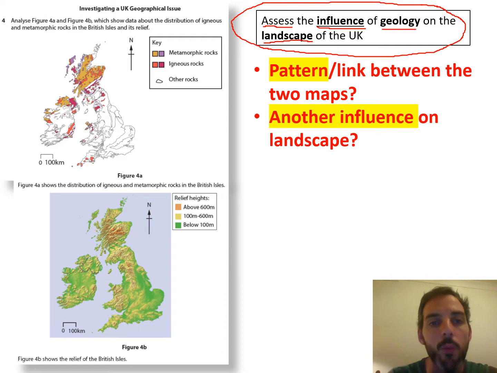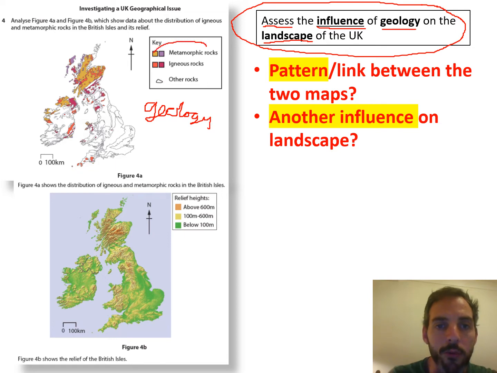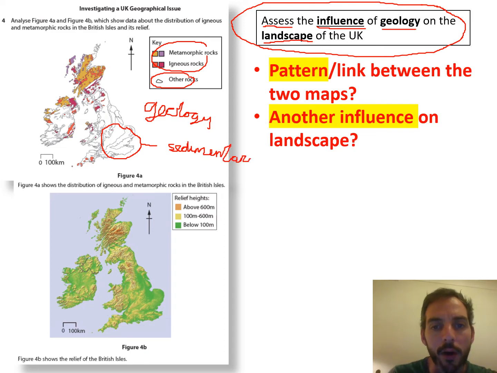First thing we want to do is to work out what each map is showing us. So this first one here is showing us the geology, which means rock type. And it shows us metamorphic rock and igneous rock and then other rocks as well. But I'm quite confident that you might be able to tell me what these other rocks are in the rest of the country. That's right, it's sedimentary rocks. So we might want to use that in our answer. I apologise for my writing with the mouse there. So that's the first map, and we hopefully should see a pattern that the metamorphic rock and the igneous rock are in the north of the UK, apart from our anomaly down in the southwest that we described in lesson 1.